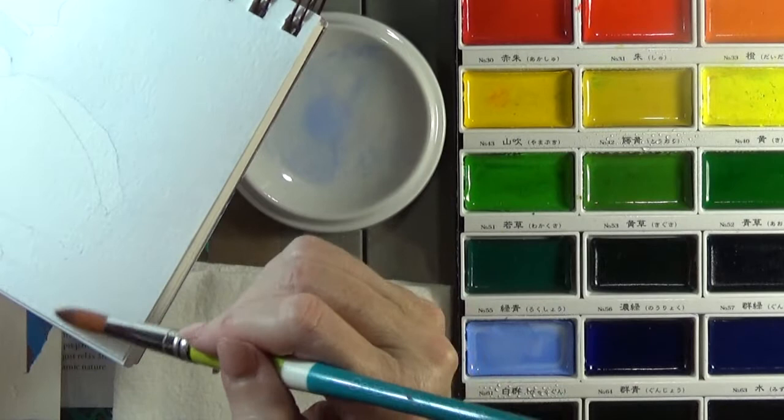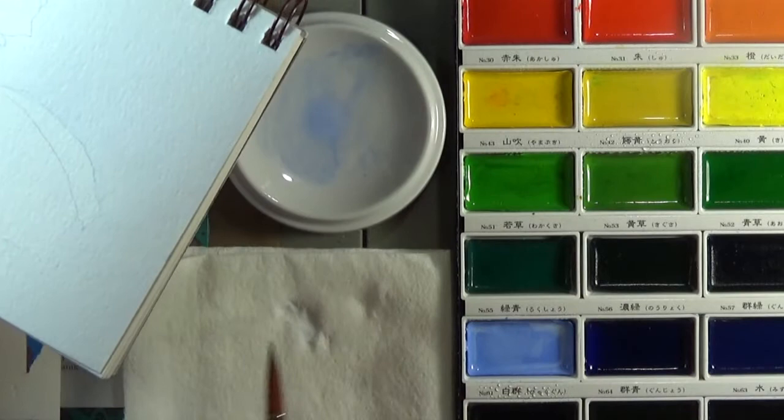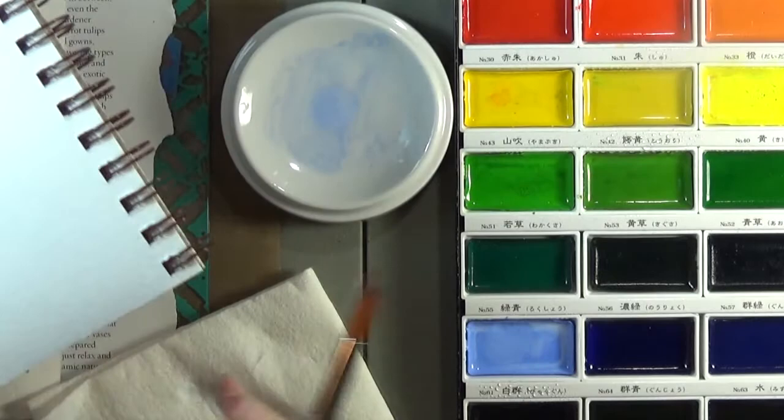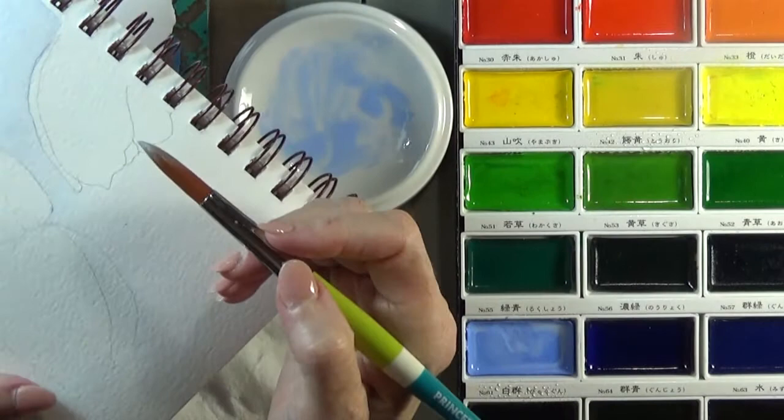Oops, got a little carried away with the water here, so let me check it. Yes, it's still a little bit too shiny in this corner. Maybe just a quick Viva tap. Let me see. Yes, that's better. Whoops. One more. Yes, better. Okay, let's go back for our color. More water. And this seems to be behaving itself also.